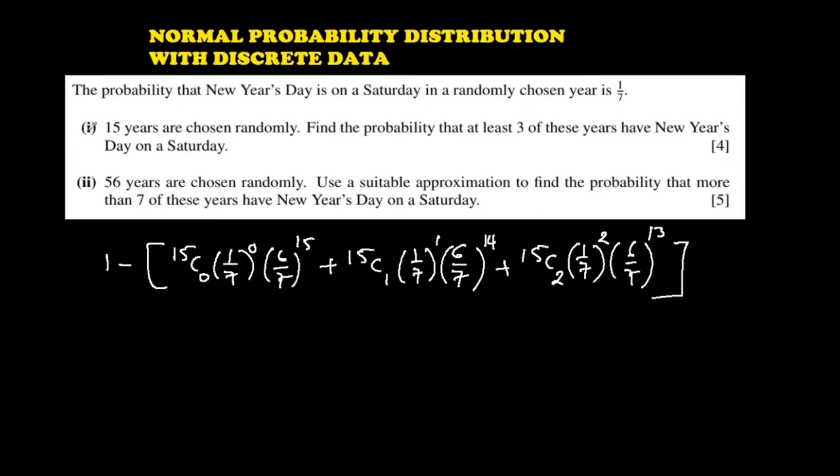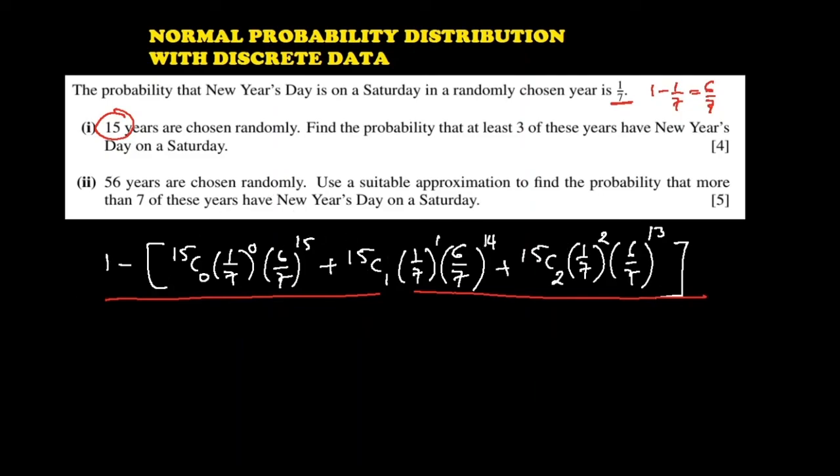So we know that there are 4 conditions for binomial which are met here. There is a fixed number of attempts. There is a success, which is 1/7. There's a failure, which will be 1 minus 1/7, which is 6/7, the probability of failure. Every year is independent, and the probability remains constant throughout. So we use a binomial distribution for this, and I already wrote what we should do for the first part, because this video is about normal distribution.